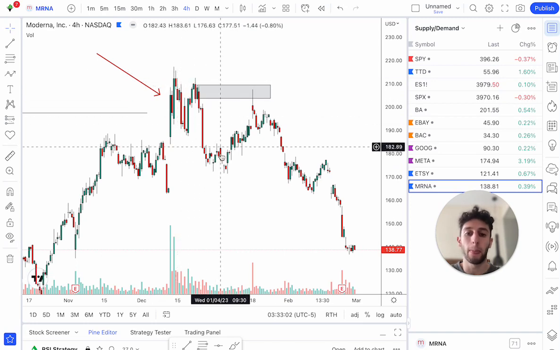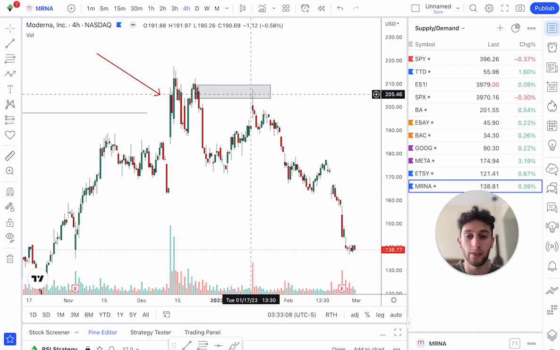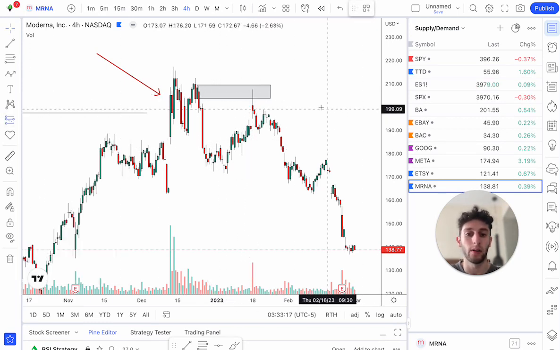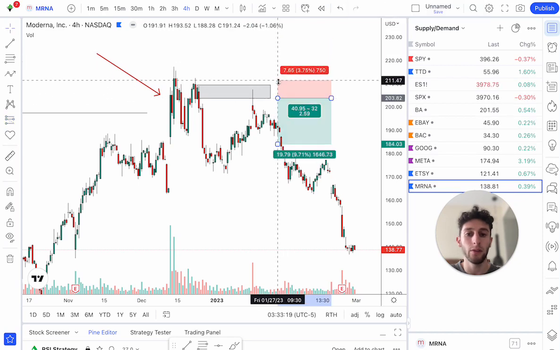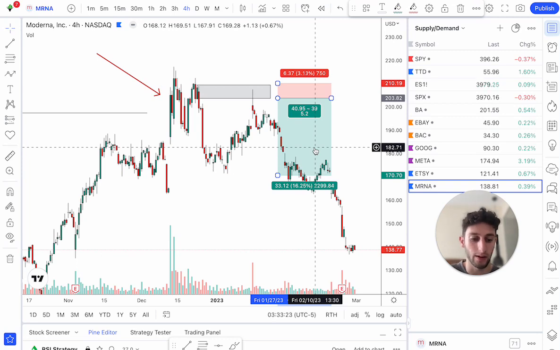So we get that stop hunt, price comes down. You can use it with supply and demand or with balance theory, right? Use that to your advantage. You can combine these different strategies, and that's how you get a very good risk reward with a very good win percentage, right? Price comes back up into supply, so you could get short right around here, stop above this high here, and then target down here for about a 5-hour trade, okay?